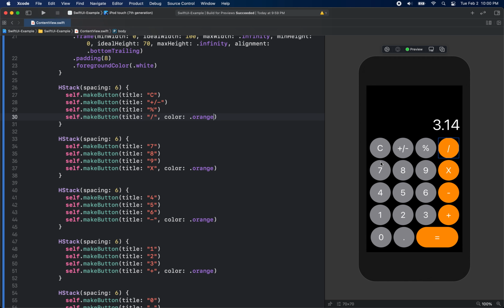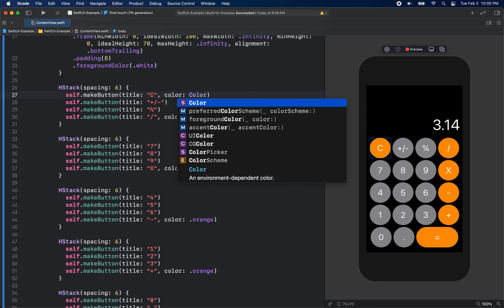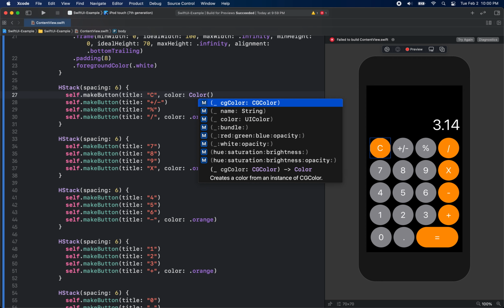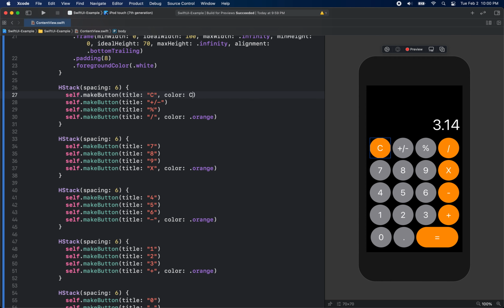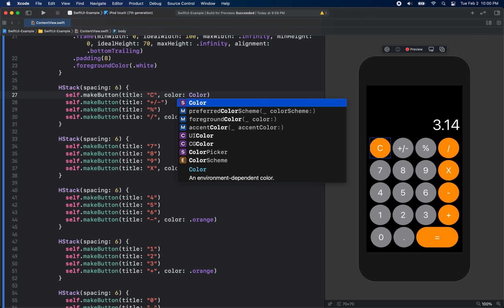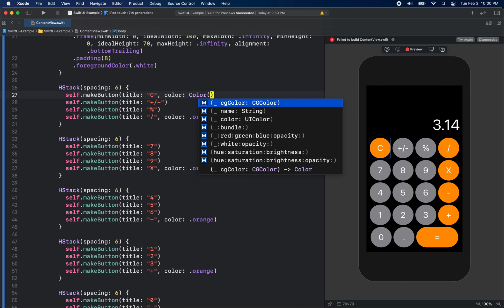So like these buttons on the top row here, I want to make them like a darker gray. So let's give that a try. So I'm going to do the same thing here. I'll color it orange for now, but what I'd like to do is I'd like to use color to generate a color scheme, right? So what I'm doing here is I'm going to type the color constructor, and then I'll hit the parentheses, and then it'll give me different ways to initialize a color.